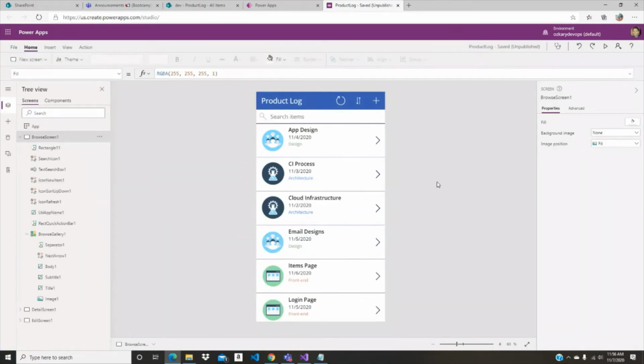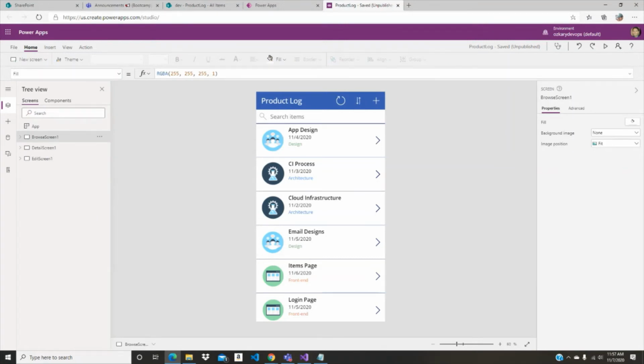All right. So now we have this, and what we really wanted to do is we created a Power BI dashboard to enable us to integrate every single step that we're doing. So usually we want to create a new screen.